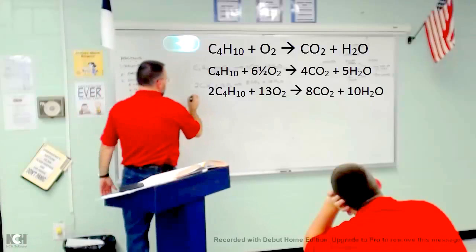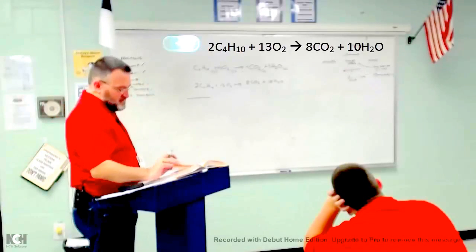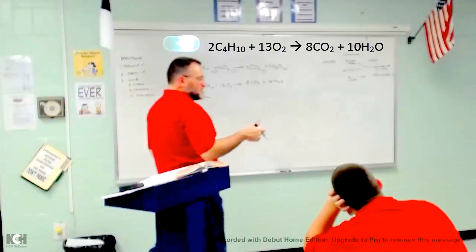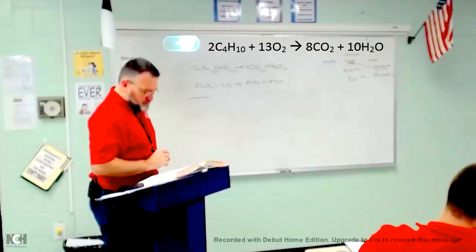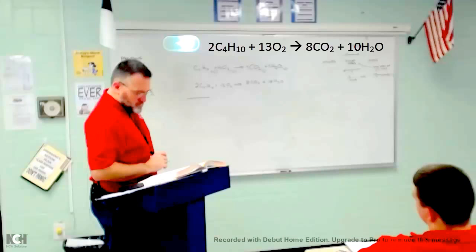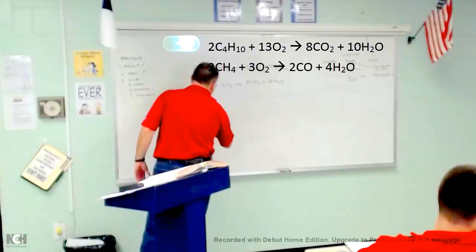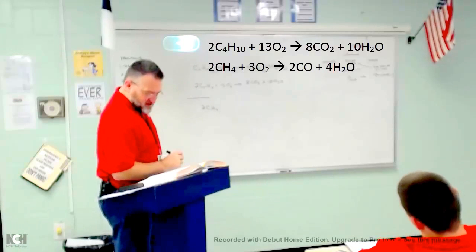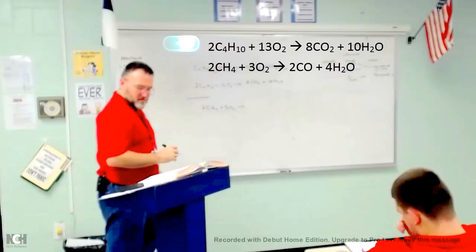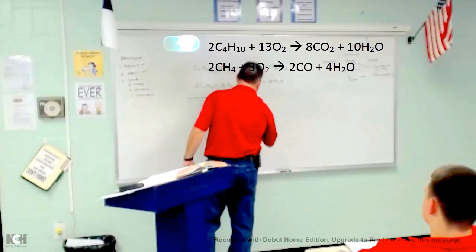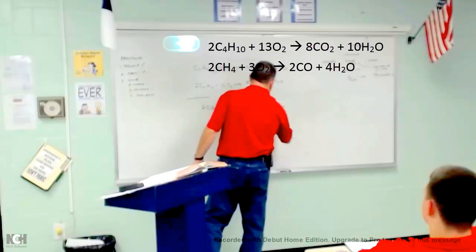Now the last reaction we haven't talked about yet is called incomplete combustion. Incomplete combustion happens when there is insufficient oxygen available for combustion. In the book, they give the example, let's see, if we go 2 CH4, I'm going to try to stick to the examples in the book so you can refer back to them. The 2 CH4, I'm going to, again, drop the phase symbols on these. They're not fundamental to it. Plus 3 O2 reacts to produce 2 CO plus 4 H2O.